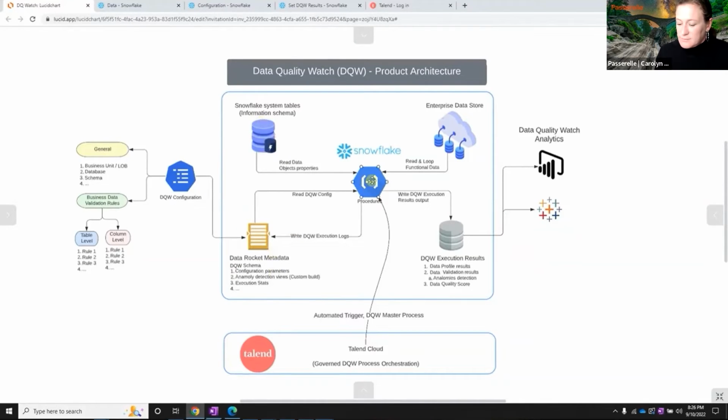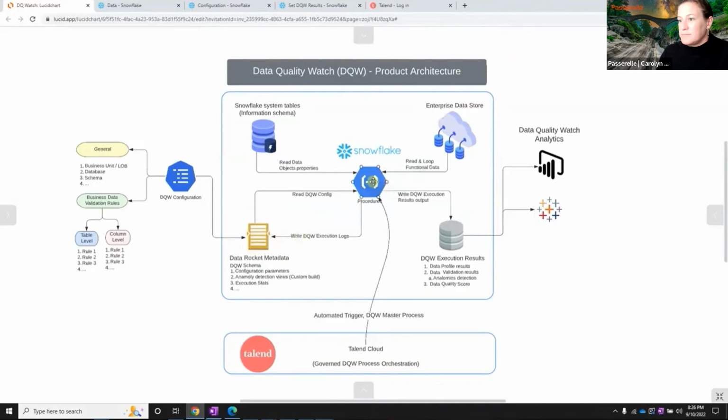The Data Quality Watch process is smart and really flexible, meaning as part of the configurations, a user can choose to profile the entire database, or a specific schema, or a specific table set, or a specific column. So it really simplifies the configuration model. You don't need to explicitly specify all the columns or all the tables. You can choose either the database at a high level or go to a granular level at the column level.